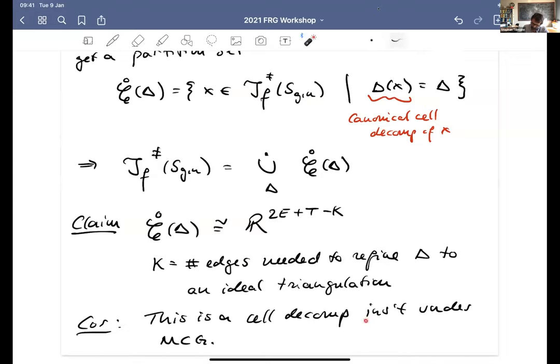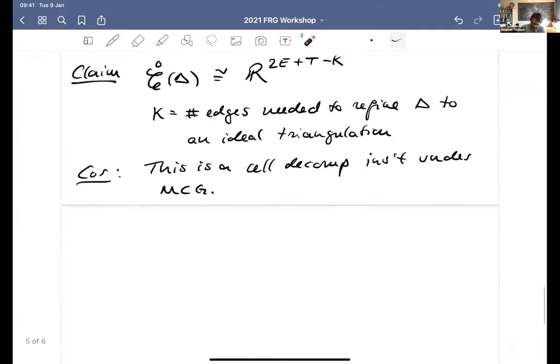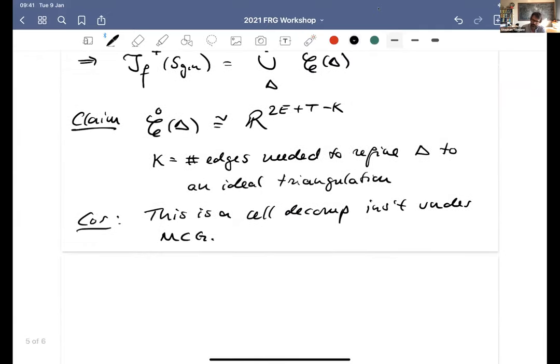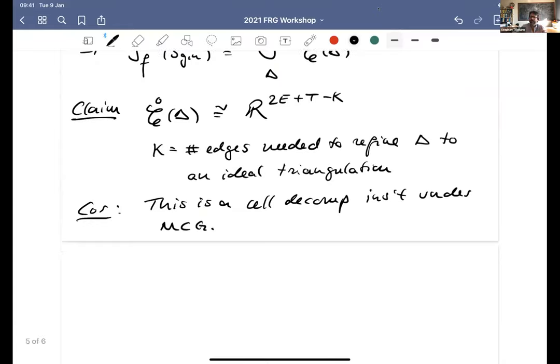This kind of invariance comes from the fact that, if I look at a mapping class, I can really think of a mapping class as sort of relating one cell decomposition or ideal triangulation to another. And again, any two of them are related by edge flips. Okay. And also, if you do edge flips, you can basically also work out the new coordinates. So I didn't give you the formula for this, but you can actually work this out quite nicely, knowing how to go from vector and covector decorations to coordinates.